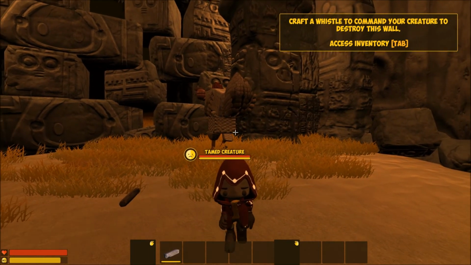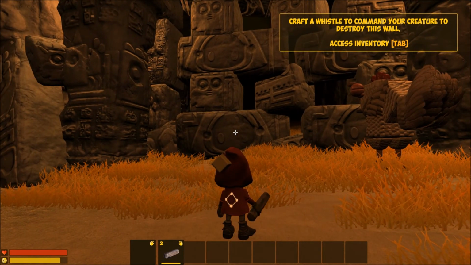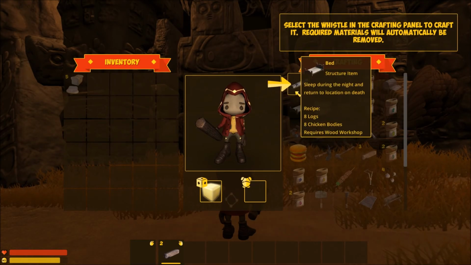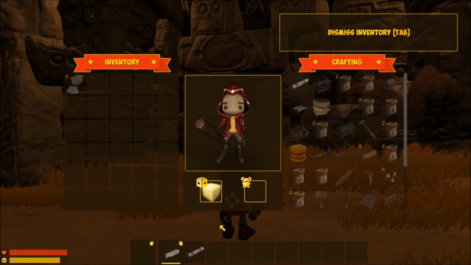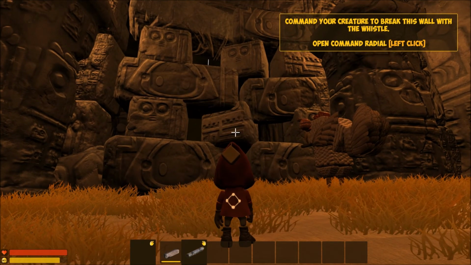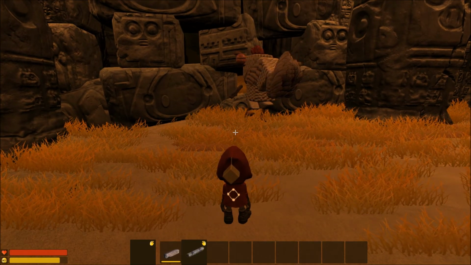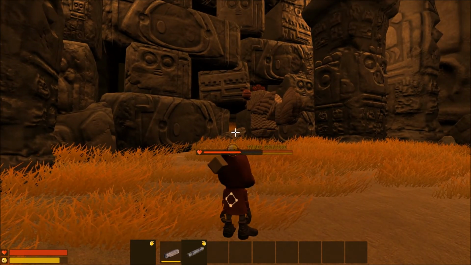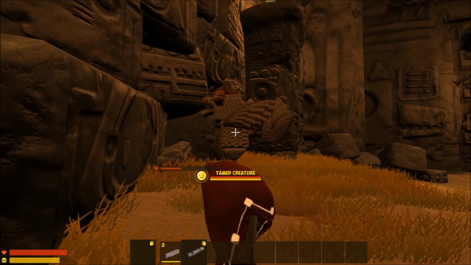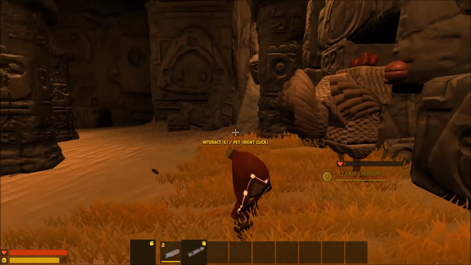Okay, craft the wizard, command the creature to destroy this wall. Access inventory, crafting. Build this one. Okay. Break. Woohoo! So I have a chicken-like creature, which has, oh.